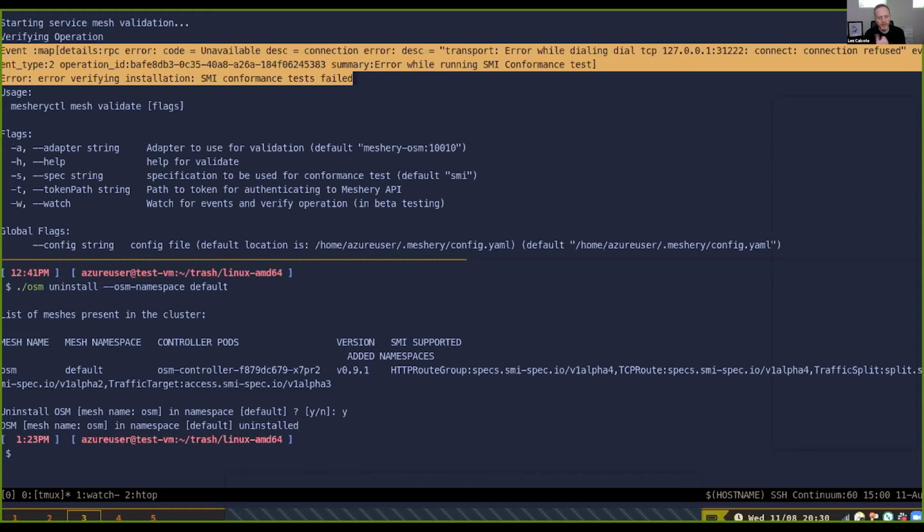And so the real issue is in Meshkit. Well, it's not necessarily Meshkit. It's the fact that we've got a hard-coded load balancer as the network type for that particular application for SMI conformance, which in some environments will work and in others won't.